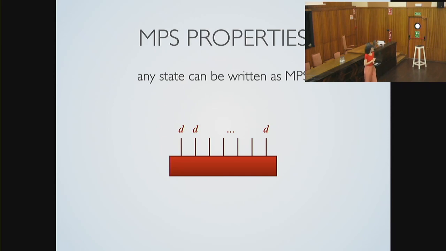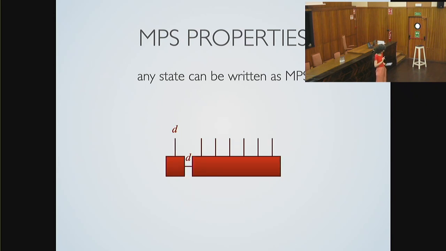One important property is that any state can be written as a matrix product state. The ingredients to do this I already showed in the graphical language. We have a general state, and we take a singular value decomposition of one of the physical legs, one of the edges, versus the others. And I showed you before what a singular value decomposition looks like. It's like putting an extra bond in between this part of the system and the rest, and I can continue doing the same thing.